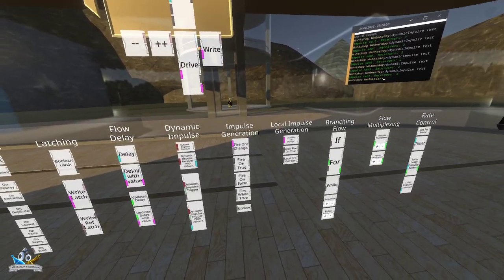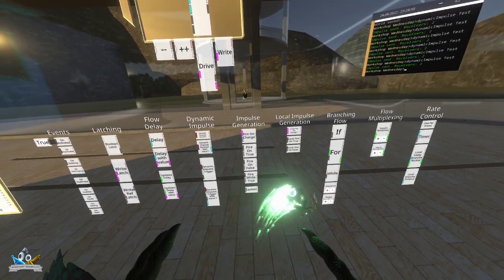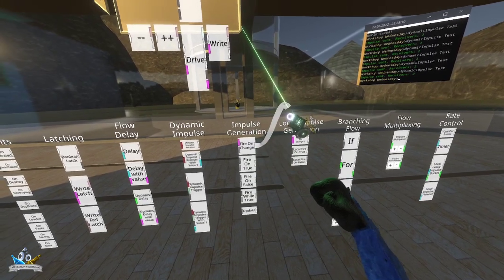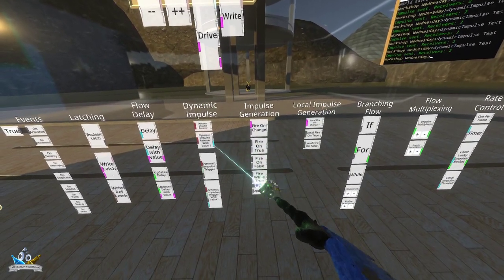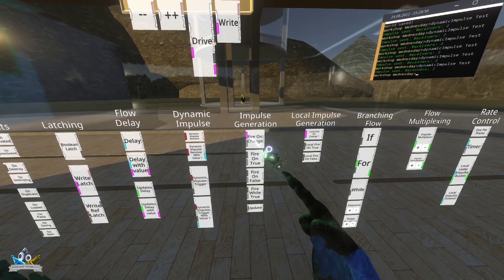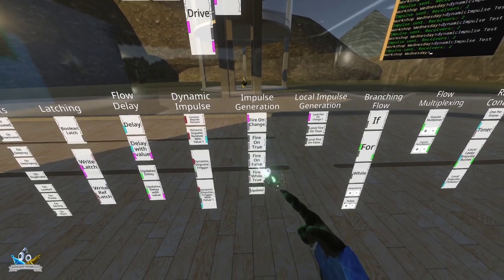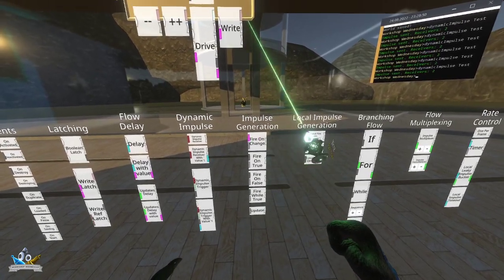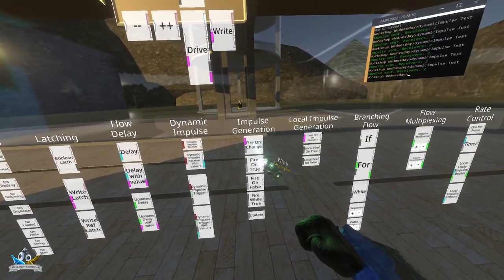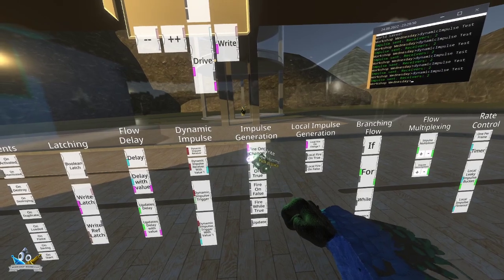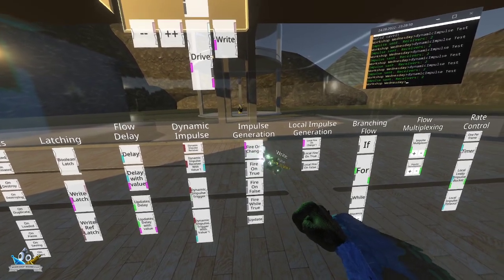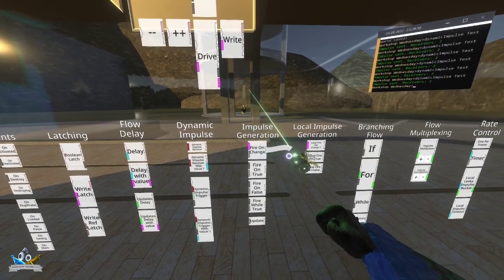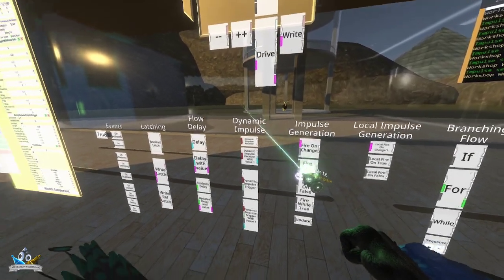Next up, we have impulse generation, and there's a bunch of ways to generate an impulse, but these are a way to create an impulse event from data. And we have the fire on change, true, false, fire while true, and updates nodes, which is a little bit different. The fire on change node, given a value and a user that you want to send the pulse from, will send a pulse every time this input data changes.